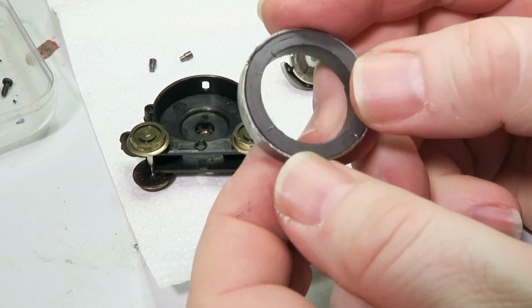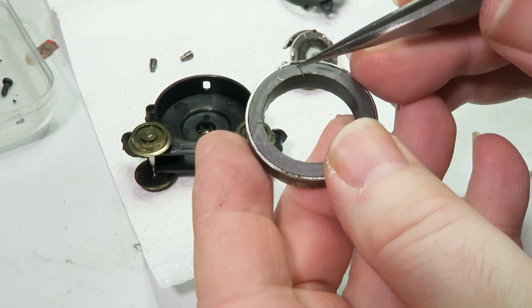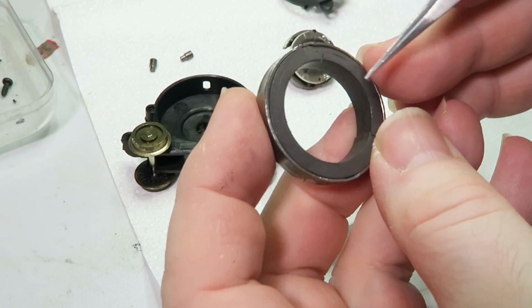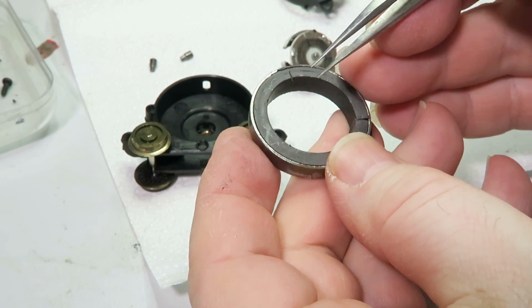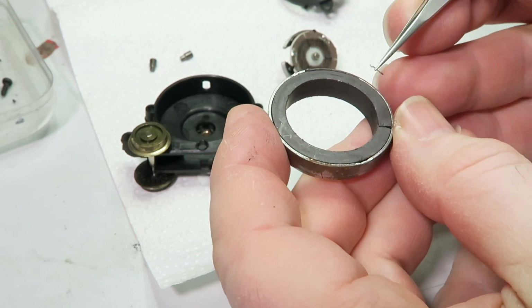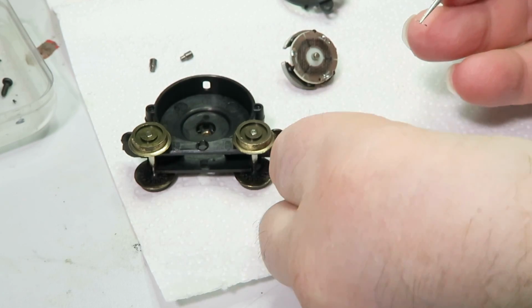Now the magnet, I don't know if you can see that on the camera, but there are little bits of metal and wire that are loose on it. You can just see it adhering to the tweezers. One of the most important things to do now is to remove all of that, otherwise it will cause trouble in the motor later on. So I'm just going to do that.